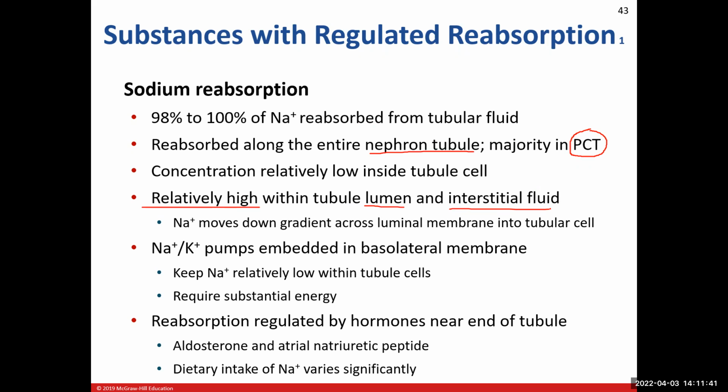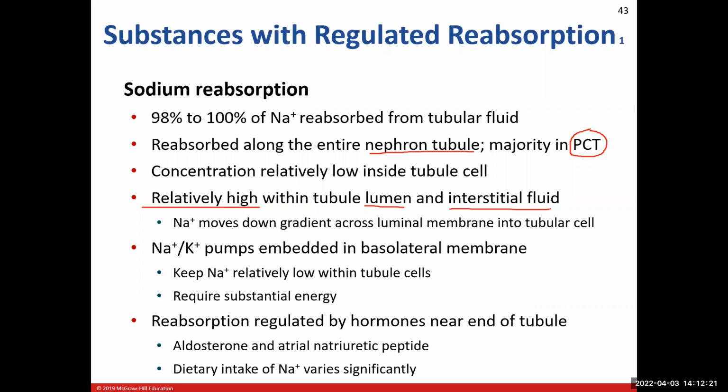So of course, once we are able to get sodium to move across the plasma membrane of the cell, it's going to go from an area of high concentration in the lumen, the tubule fluid, into the cell, an area of low concentration. So it's going to move down its concentration gradient. And it does so through facilitated transport. It's still a passive process, but when we talk about facilitated transport, what we mean is the movement of whatever substance we're talking about needs help. And our facilitated transports are going to involve transport proteins.